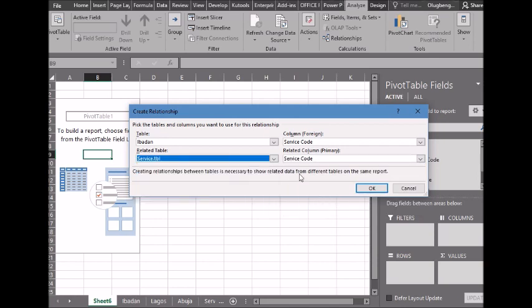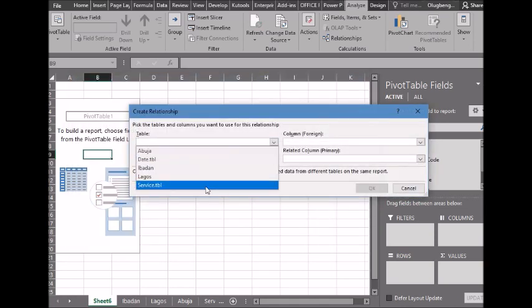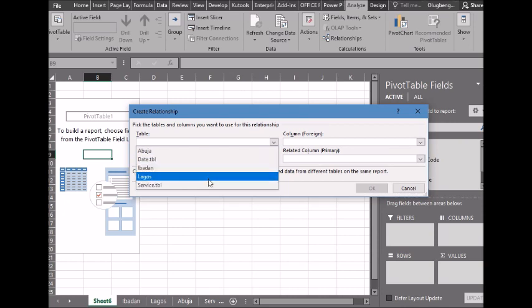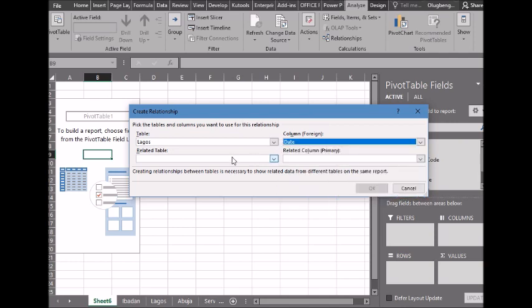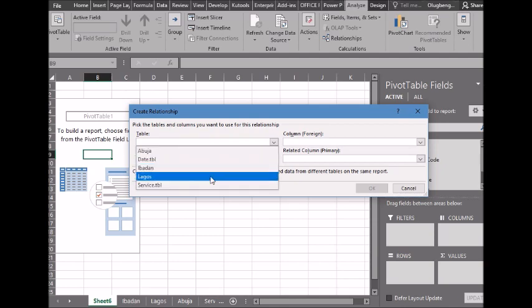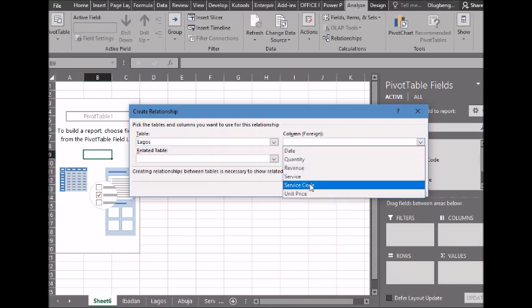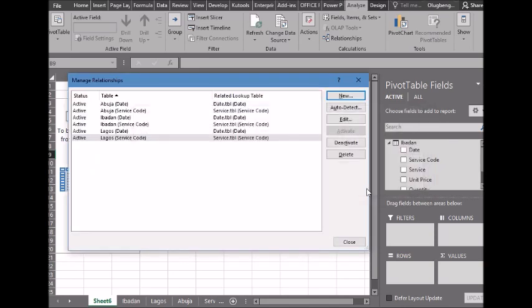All right, new. Okay, Lagos. I think I've done Abuja. Lagos date, and the date table. All right, so you can see I have one more to do. I have Lagos service code, and the service table, and the service code. All right, so I've created 6 relationships now.